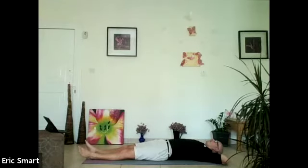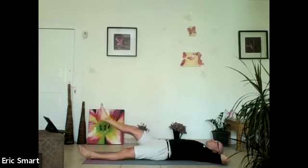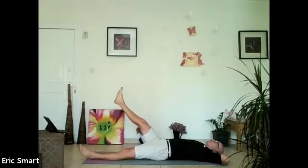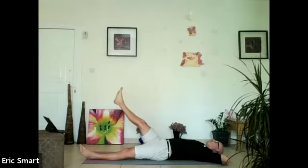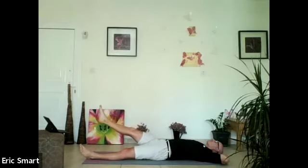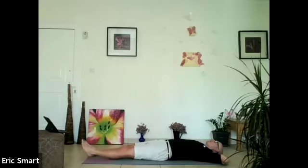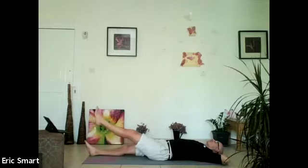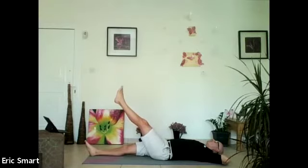So one leg lift, one more leg lift for each leg. Or if you've had enough already, you wait and breathe deeply. This is more strenuous than it looks. You have to be careful you don't strain the groin.